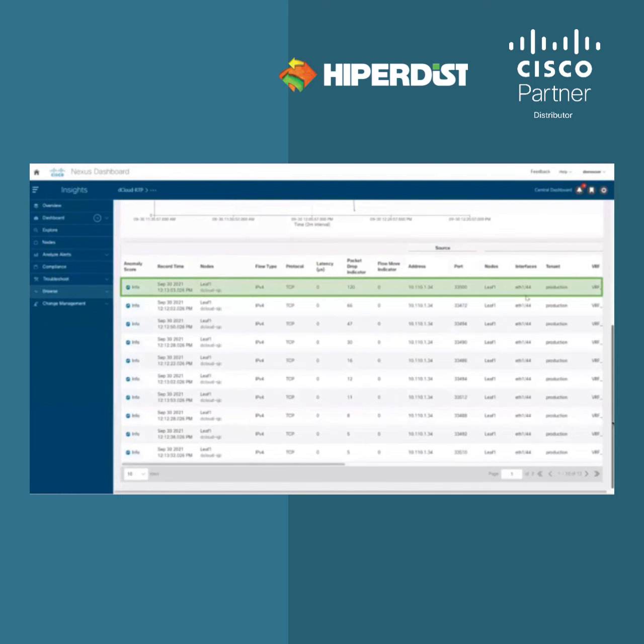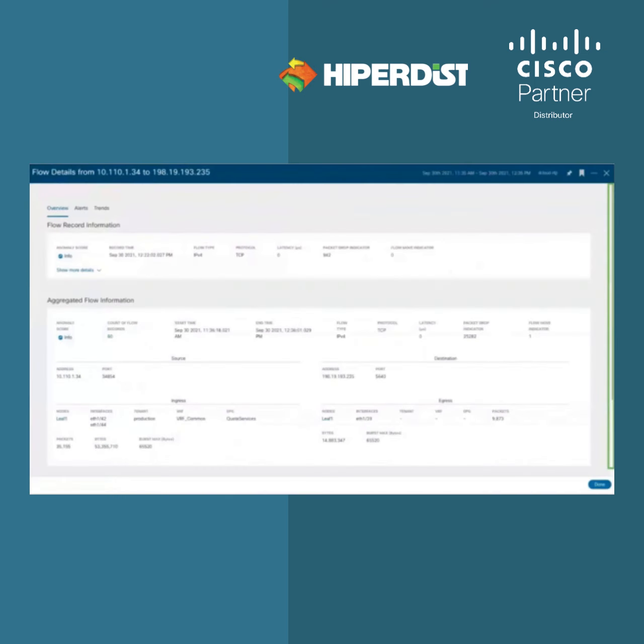Let's click on it. Once we are here, in the flow details, we can observe that this host is on the APG code services. The packet drops indicator is high. Now we would like to have more details on it.